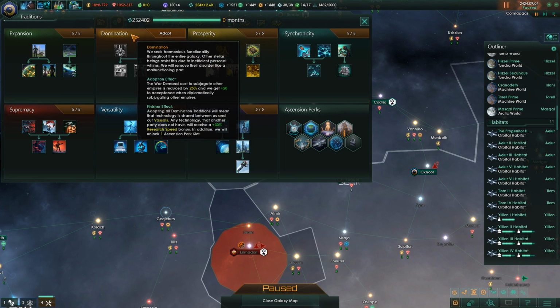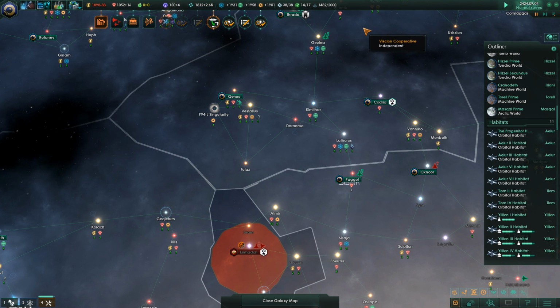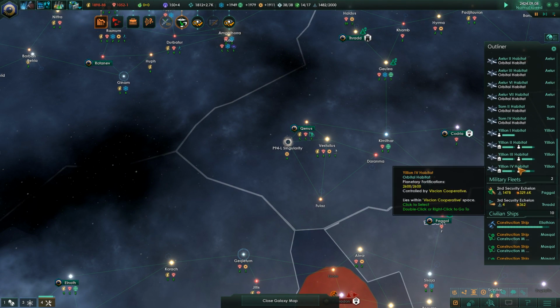Just completely gone. So let's go ahead and adopt domination as a policy, because we can. All right, that seemed to do... Well, that did something. I don't know why, but that did something. Let's see if it gets better.